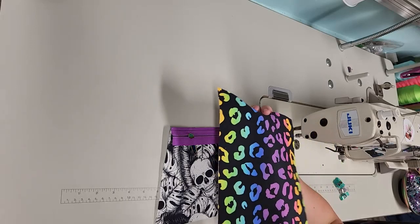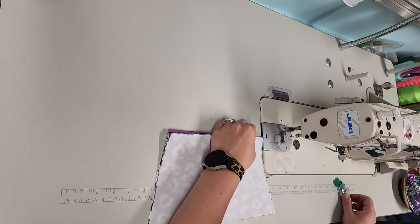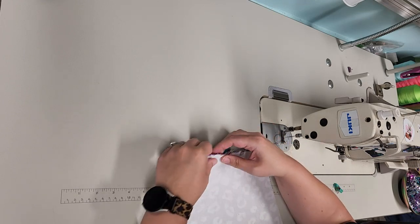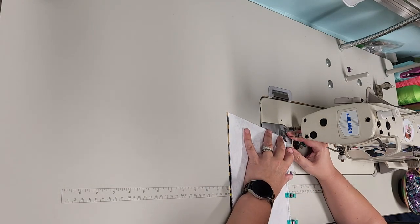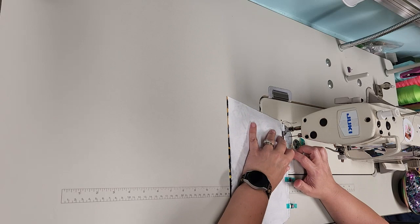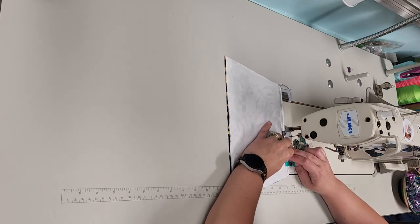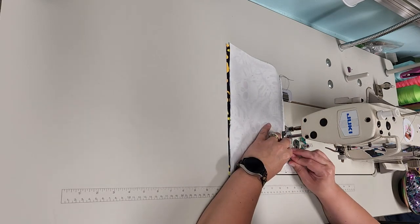And now we're going to take a lining pocket panel A and place that right sides together with the exterior pocket panel A with the zipper sandwiched in between. And we're going to clip along that top edge again. And then we're going to sew that together using a 3/8 inch seam allowance. Zipper pull out of the way as you sew past it if you need to.